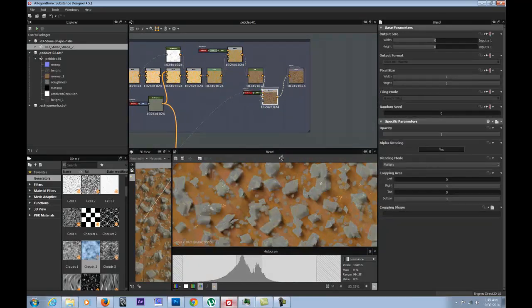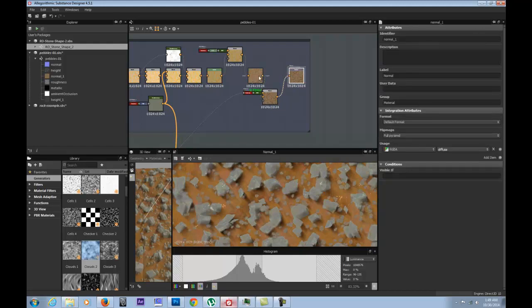Oh yeah, by the way, that's the only reason I did that, because we don't have shadows inside Substance, and I just wanted to see some kind of shadow representation. That's actually not the end texture. The end texture would be pretty much this.